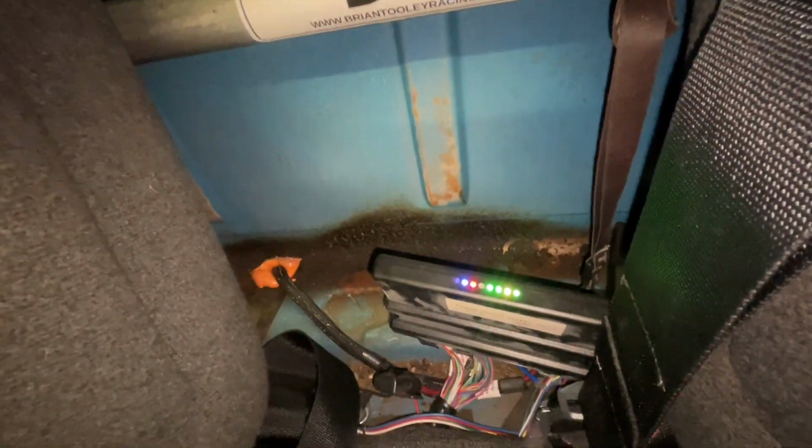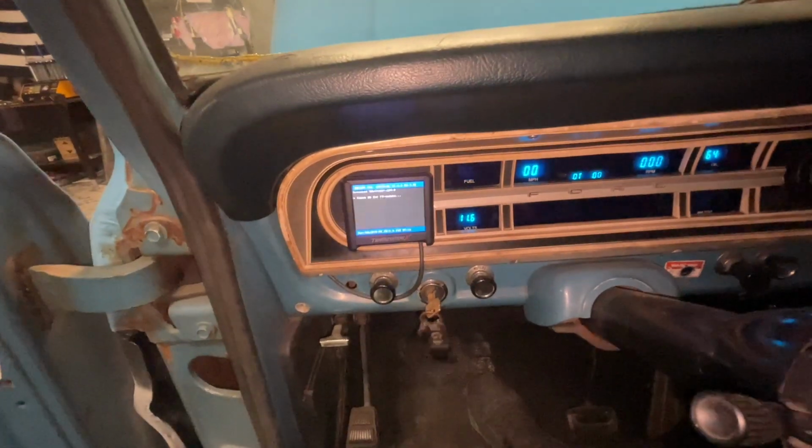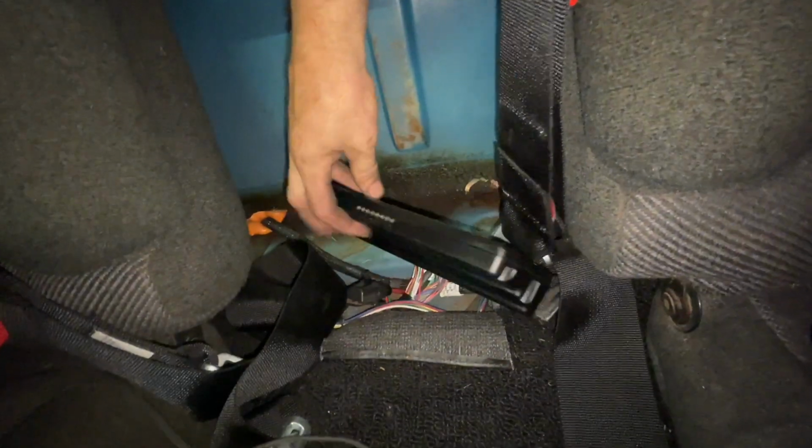Well, watch this. Let me unplug this real quick, plug the other ECU in. I'm gonna show y'all something. All right, plug the other ECU in the same spot. Watch this. Huh. Look at this. No freaking power on it. Now watch. I'm going to do this in live time just so you can believe me. Just so you know. This is a new ECU. Let me unplug it. New ECU. Set there.